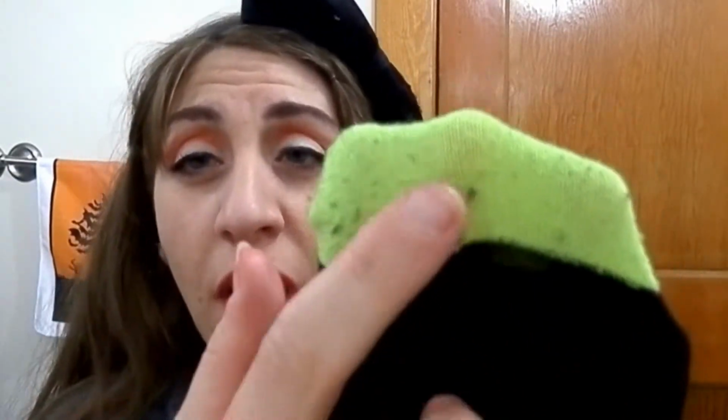But if it's on the top, the basic sewing method that I'm about to show you will work just as well for the top of a sock as it will for anything else. All right, this next sewing method will work for just about anything that has holes, anything that has a tear.